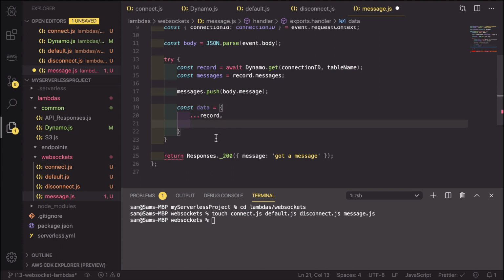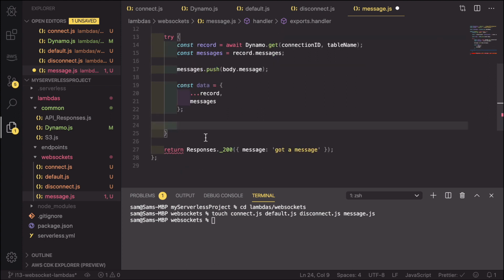But we can now overwrite them by writing a new field with the same name over the top. So we're going to pass in our new messages, which has been pushed with the message we got down the WebSocket. This may seem a little bit complicated, but for now this is the way that we're going to have to do it.